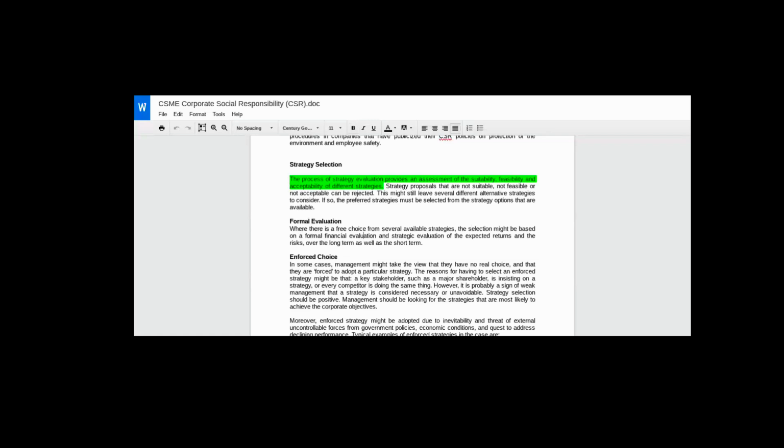gains of the strategy. And at the same time, we have to evaluate the expected returns and the risks. I've emphasized and re-emphasized that risk. It is very, very important. So in our formal evaluation, we are evaluating the financial evaluation of the business, the expected returns, the risks attached to the business in both the short, medium, and long time.